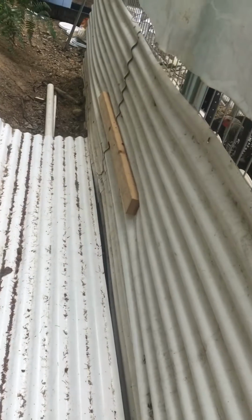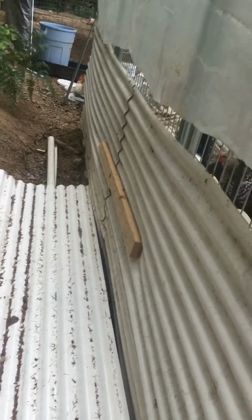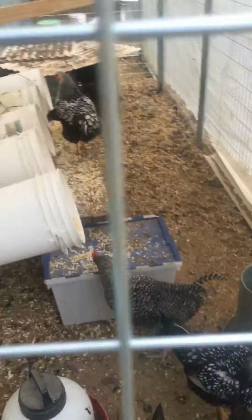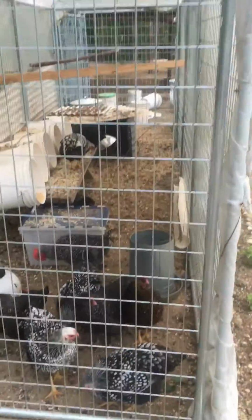And then I screwed the plywood to this piece of wood over here, 2x4 basically. Screwed it to that to give it some stability, so that way when the chickens go in, they have no issues with it moving. But these are the videos I decided to make of the dog run.